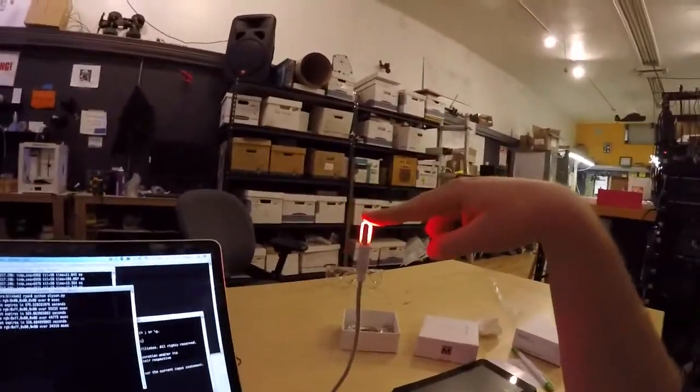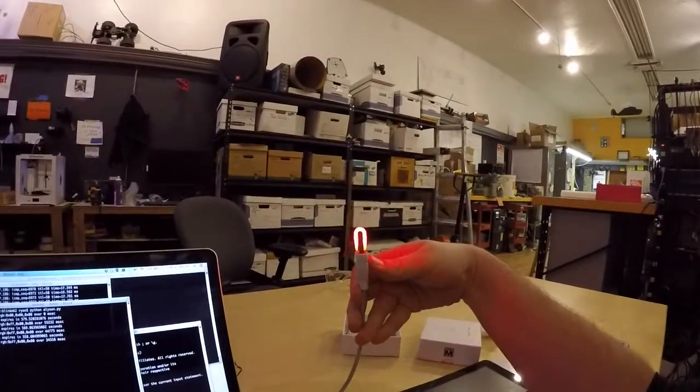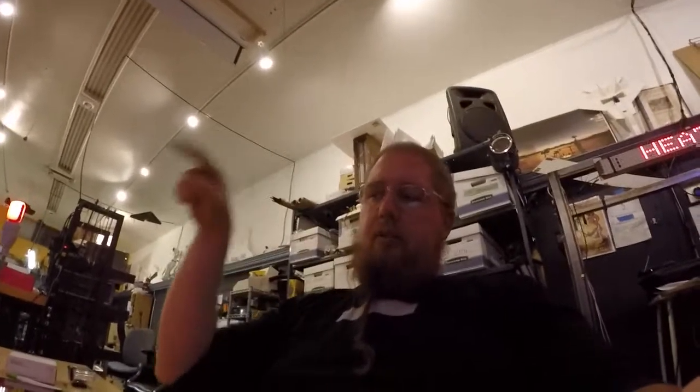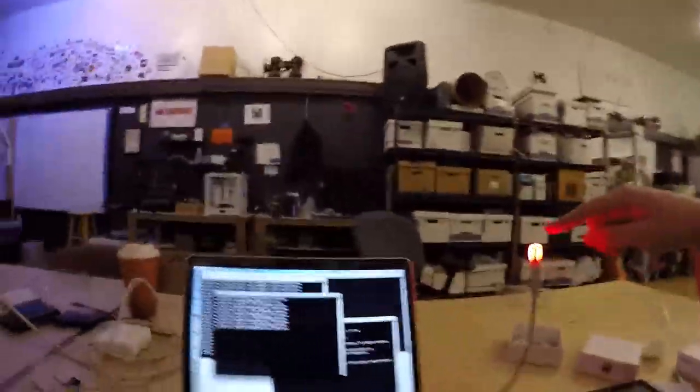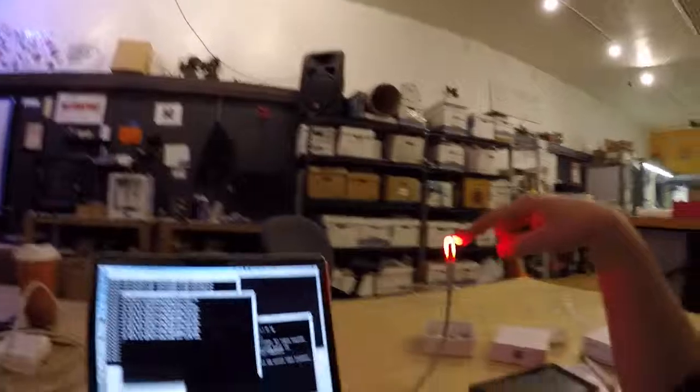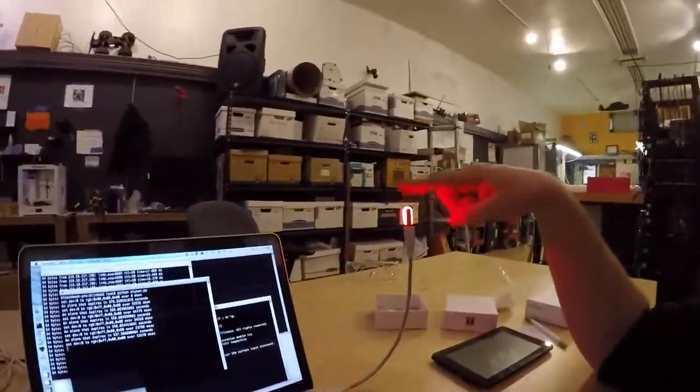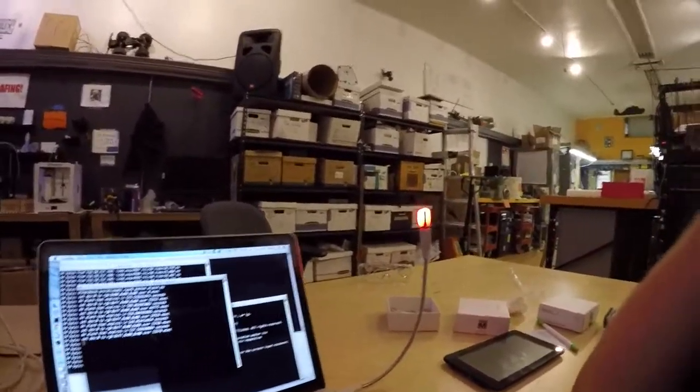The other problem here is that the way that humans perceive brightness of lights is not linear. I really need to be using a logarithmic scale for this. I'm not. It's linear right now, which is why the light appears to get really bright much faster than it should. So that's something that needs to get fixed.